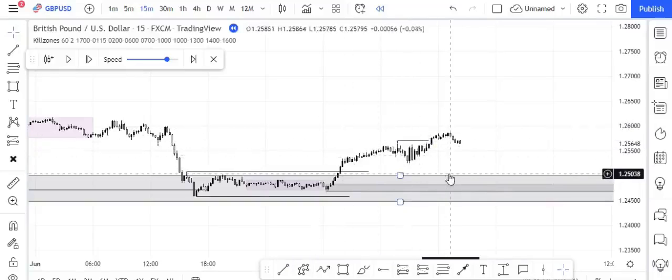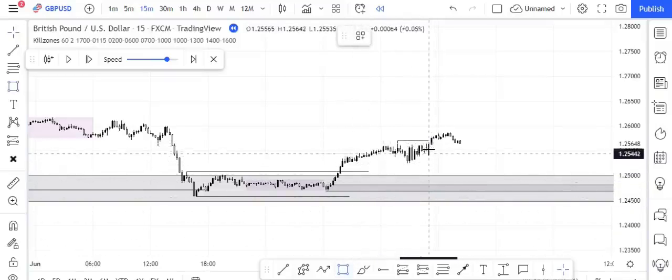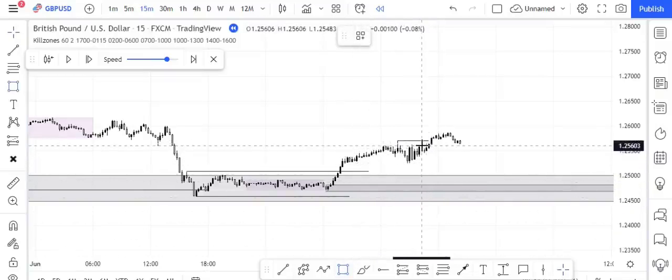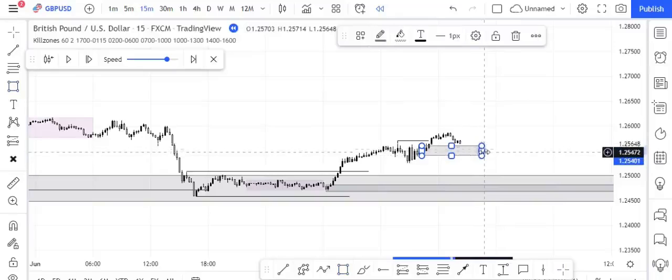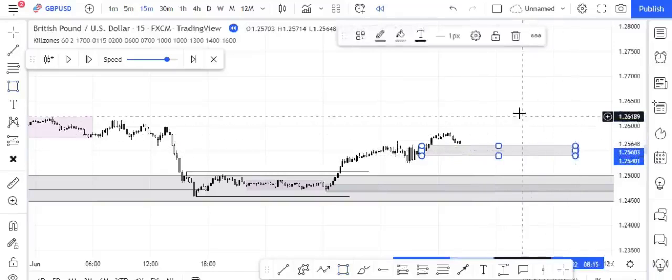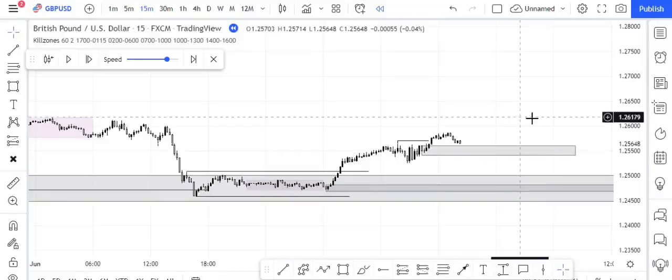All right, remember when you broke structure here too, there is an OB sitting here. Here is an OB, guys. Here is an OB. All right, that's an OB. Now, for you to be able to validate these two OBs, which of these two OBs will hold up price? How do you validate that? I'm going to show it to you now.